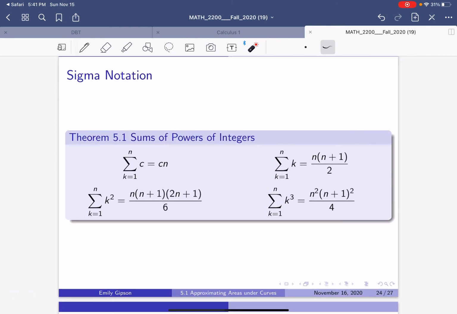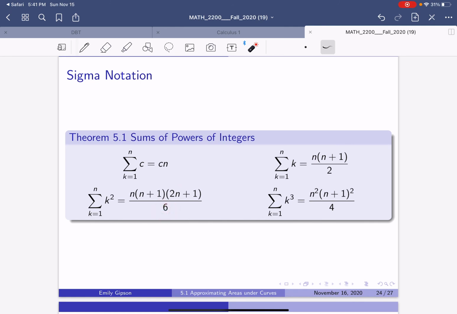And then here's that thing I mentioned earlier. If I have a sum from k equals 1 to n of just some constant value c, I'm adding that c value up n many times, which is the same as multiplying it by n. So the result of that summation is naturally c times n, where the n comes from right here. Now, what if I just have k on the inside? Then my result is n times n plus 1, all over 2. If I do k squared, my result is n times n plus 1 times 2n plus 1, all over 6.